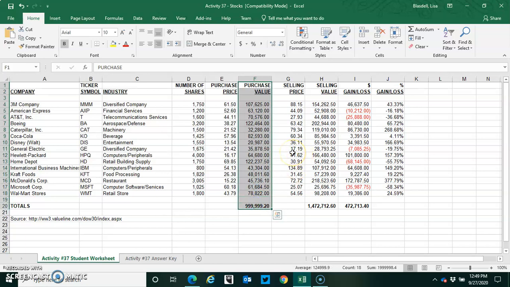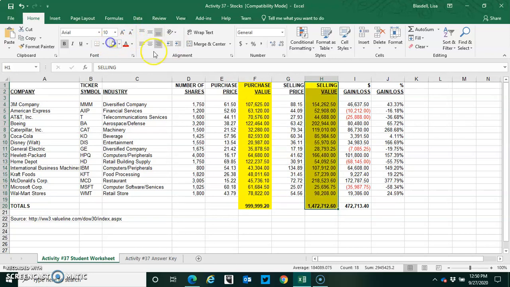And it would like that fill color to be yellow. So we can go up to our little paint can. We can also right click and go to Format Cells and go to Fill. I think the paint can's a lot easier, so we're just going to go with that. And it would like us to do basically the same thing here for H. So H1 to H20 is also going to be yellow.